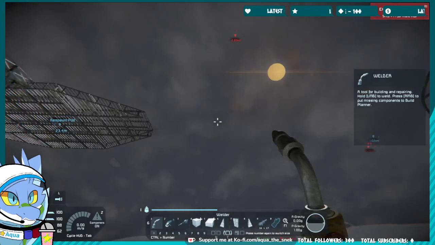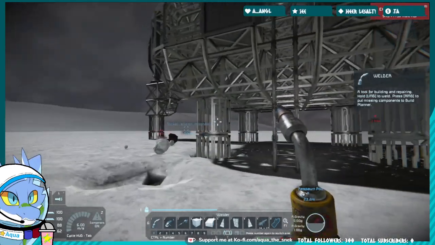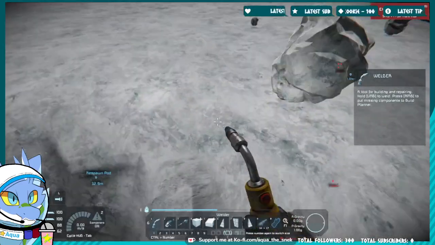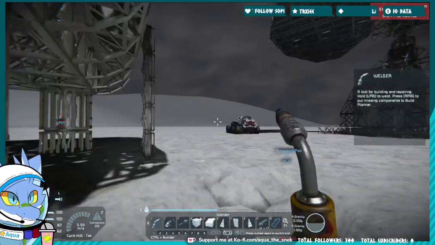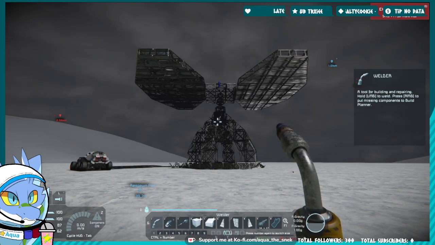Okay. Did you jump down? I didn't jump down. You landed on top of me and exploded for no reason. What landed on top of you? I landed on top of the thing. Ah.